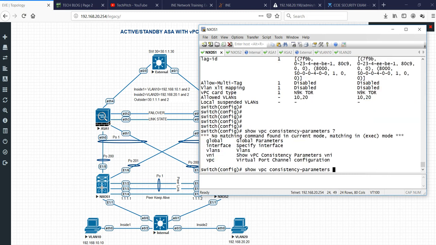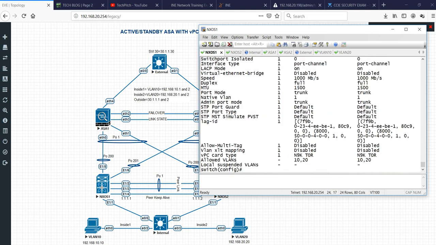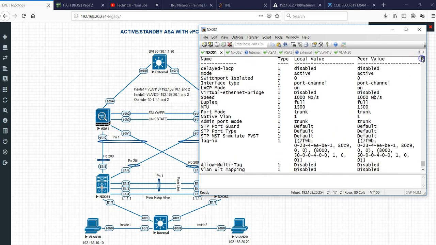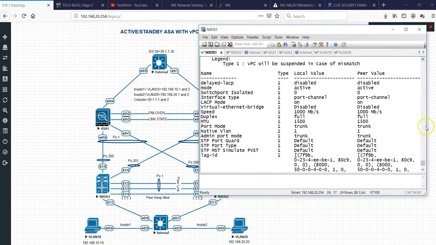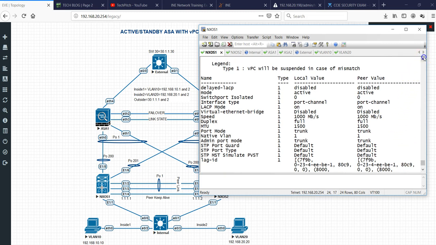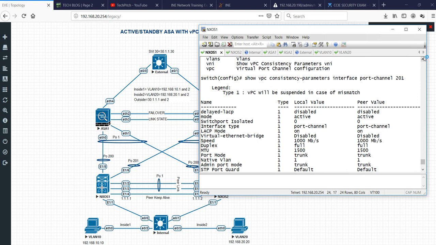Let me do it for the other port channel 201. Actually, same stuff as before. Type 1.